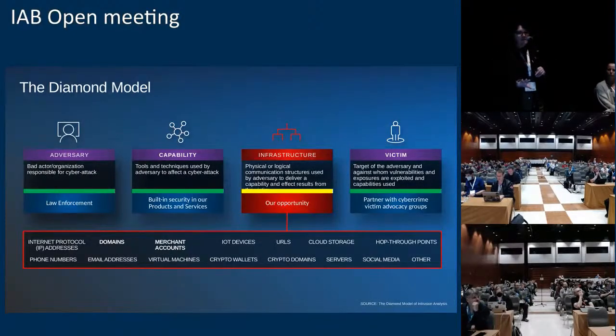From our perspective, infrastructure is something that from a DCU perspective, again, we can very quickly focus in and drill down on. So we like to think of where we can pull this information. And of course, as I mentioned, doing the sinkhole for that information and being able to pull the data out and basically take the infrastructure away from the attackers. So if we can do this quickly and make it something that the attackers have to keep on spinning up new infrastructure, which I know they can, but the quicker we can do this, the much harder it is for them to continue doing what they're doing.